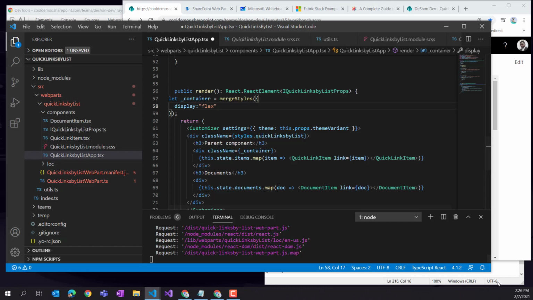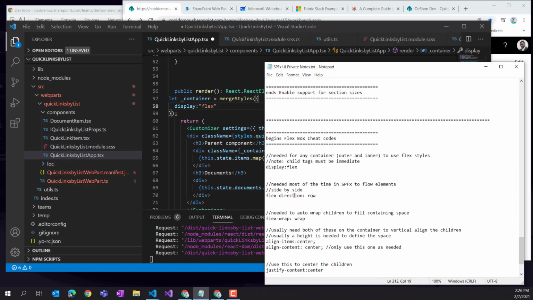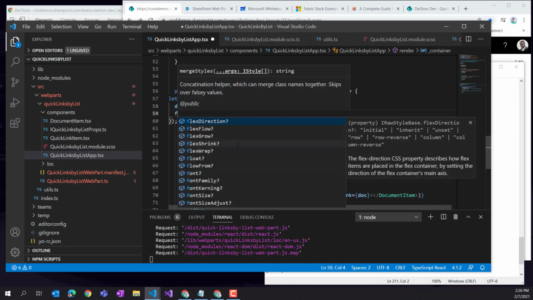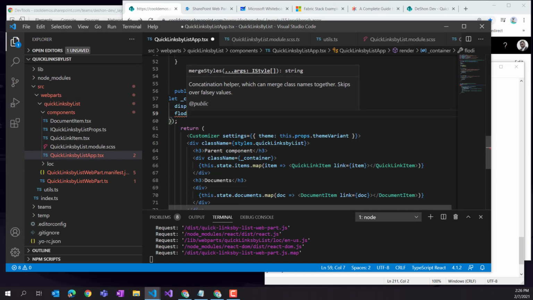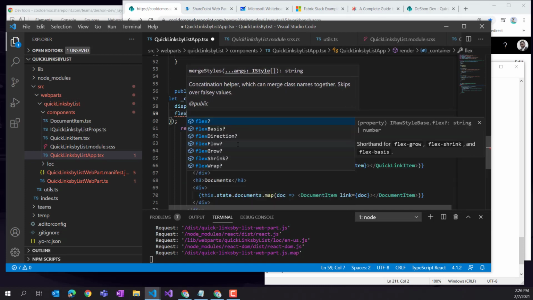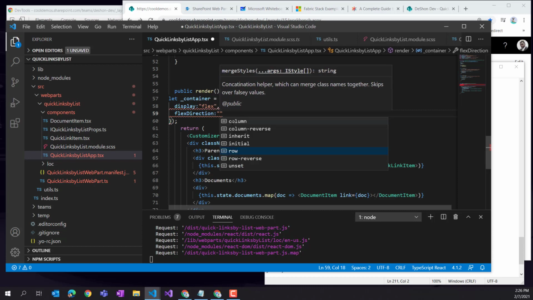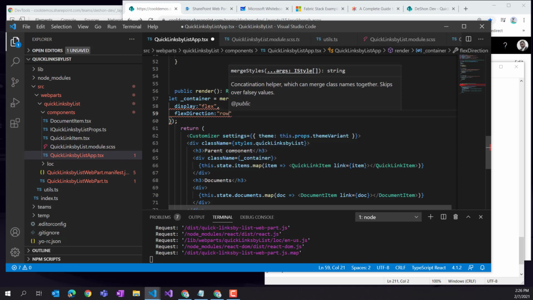And the other thing, let's go to our cheat sheet. The other thing I want to do, I want this side by side, right? But I want it to be smart enough that if there's not enough room to make it side by side, to stack it vertically. Flexbox does that naturally. That's what Flexbox does, right? That's the name of the game. So here, let's just do a flex row. So if I do flex direction, right, and I will take the IntelliSense, and then I put the double quotes. It's going to show me the allowed options here, and we want to go row.